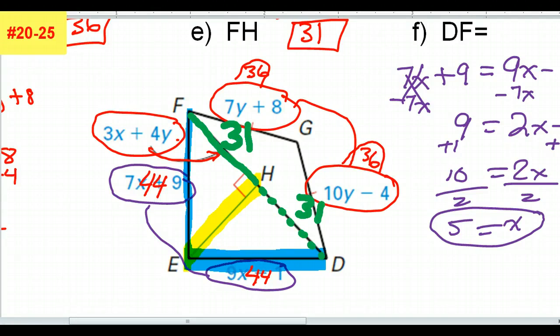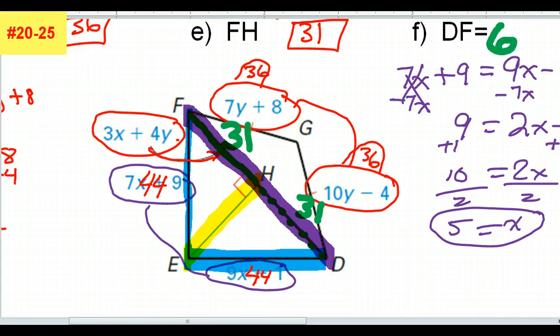Instead, they asked us what DF is. Can you see what they're asking us for? Yeah. Do I have any more colors, my friends? They're asking us for this, DF, the purple, all the way across. So how big is that going to be? 62. That's going to be 62. It's got to be double. Okay, so that one is 62. Why not? I'm going to use this giant marker. 62. Okay, are we done with this side of the page yet? No. Dios mío.